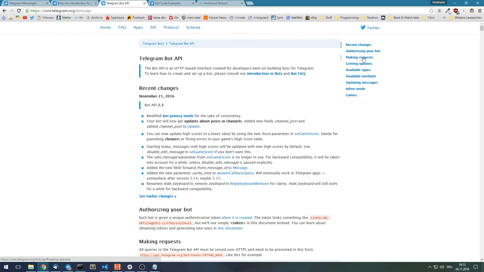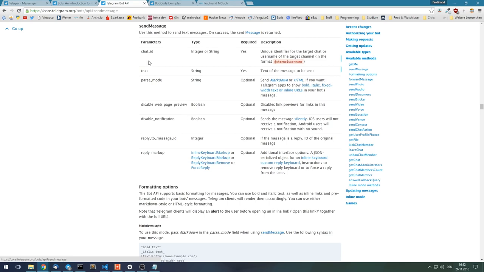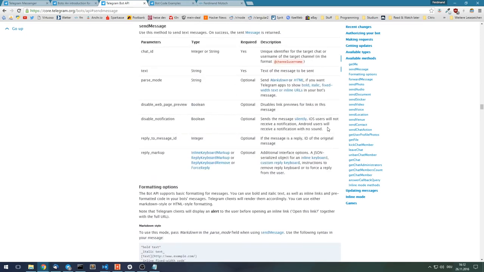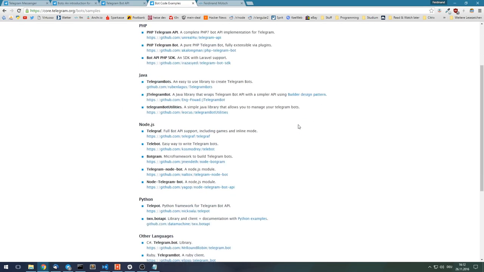It tells you which methods are available at the API, and which options you can pass. For example, for sending a message, you need to have a chat ID, text, parse mode, something like that. While you create your bot, you will probably find problems, and then you can look into this API documentation and see which options you have. I'm not going to cover the whole bot API, but rather make a quite simple example so that you can get started easily. If you want to do more powerful stuff, you can learn it yourself with this description.